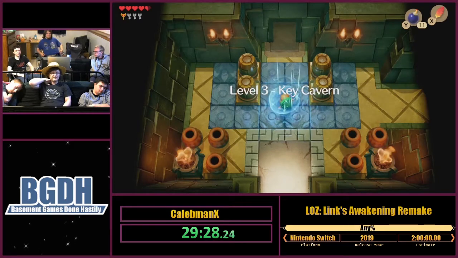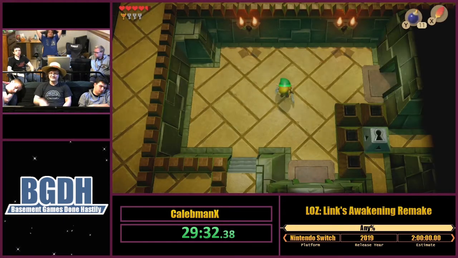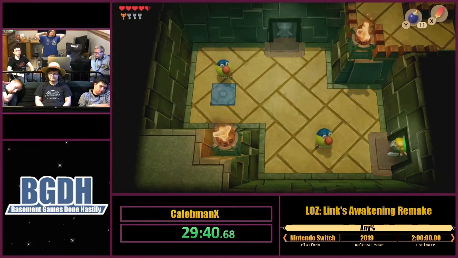I love this game. Link does not need a stupid new wallet. He doesn't need a Master Sword to beat the last boss. It's just unique as a Zelda game. Absolutely love it. So now we're gonna go in here and get the last key.